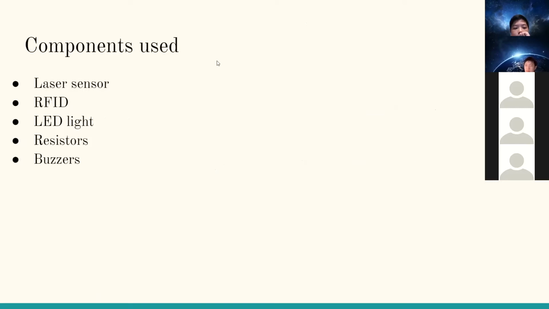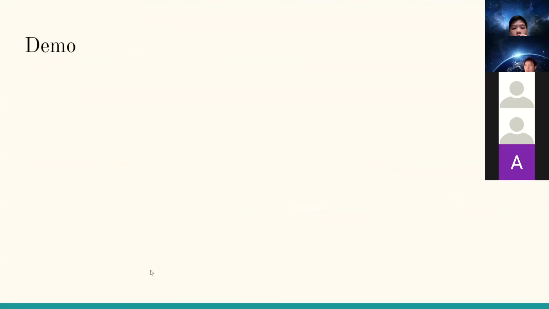So here are some components I used. I didn't list out everything. I just found the more major components that were required to make the project work. Now, obviously, in the future I will add more components, but it's just the ones I have now. And now for a quick demo of my door security system.